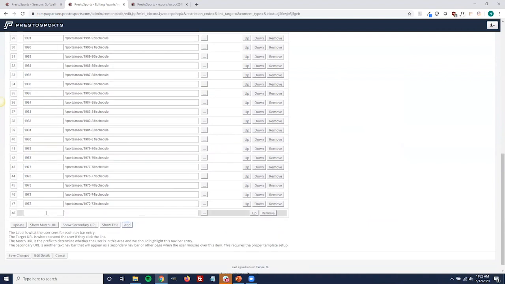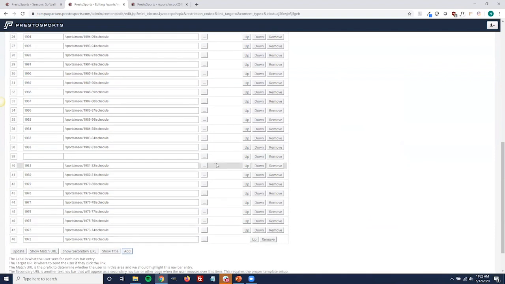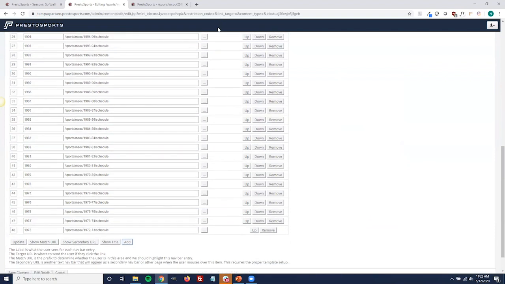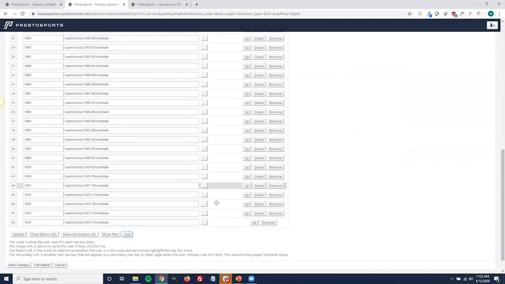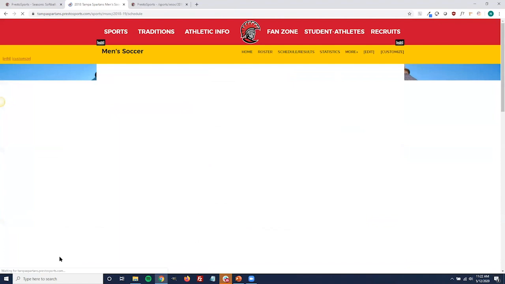The easiest way to move things around in here, you can use the up and down arrows, but that requires a bit of work. But you can also drag and drop to rearrange the order of items in here. So once you have that item at the bottom, you can just drag it up to the top of the page, and then you'll be all set. So once this is set up, that's how that operates.